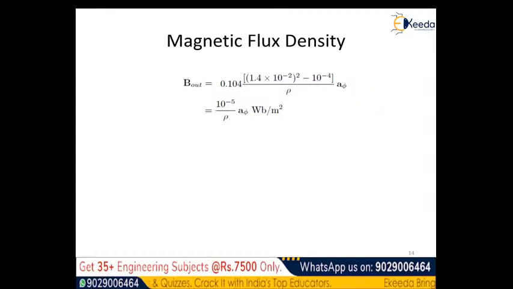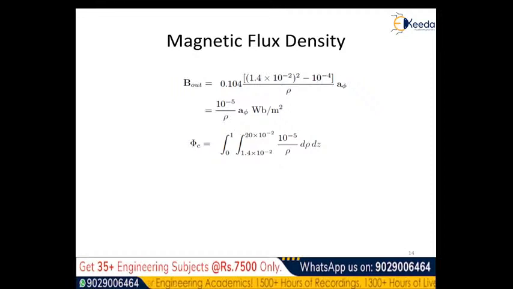Now what is the total magnetic flux? We have to integrate the value that we have determined. So the total magnetic flux as a solution to part C, we denote it by phi suffix C, and this is equal to the double surface integration. The first integral we take from 0 to 1, the second integral from 1.4 into 10 to the power minus 2 to 20 into 10 to the power minus 2. See, 10 to the power minus 2 we have taken as the multiplicand represented by centimeter. We have to get all the parameters covered in the same unit, so we shift to the SI system of units, centimeter to meter, putting centi as 10 to the power minus 2. It will be applicable to 10 to the power minus 5 divided by rho into d rho dz.